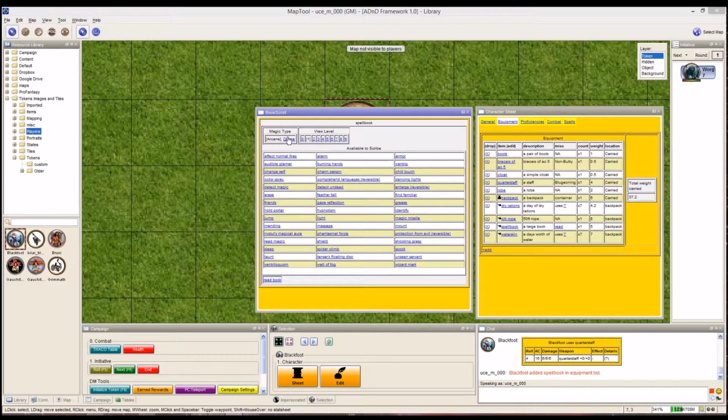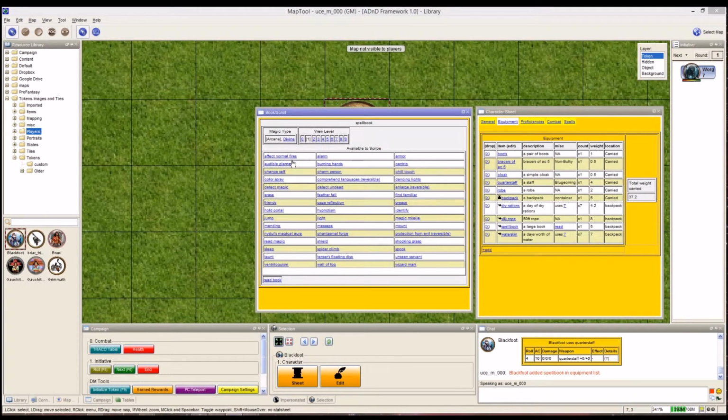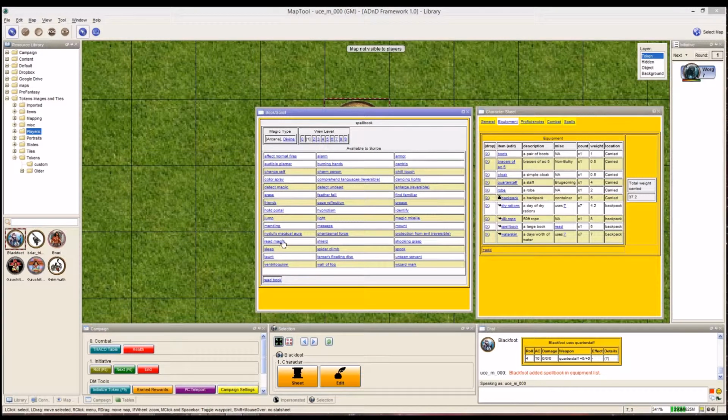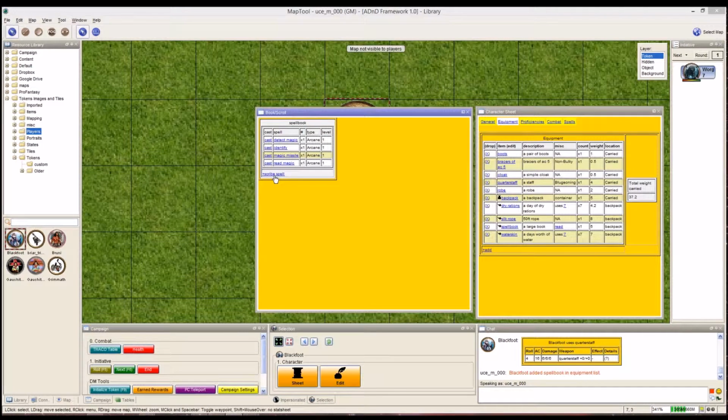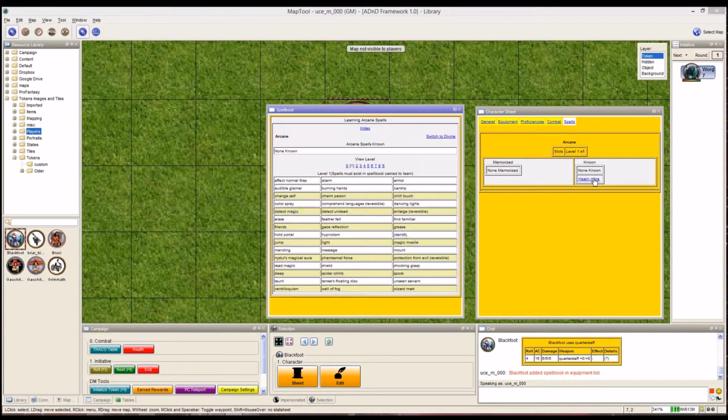And we're on Arcane. We can go to Divine, but we're doing spells for a wizard, so we will select some spells. We'll do Identify, and click on Magic Missile, click on, let's see, Read Magic, and click on Detect Magic, and that's a good enough start for now. And then once we're done there, we can close that up, and we go back to spells, and let's see if it'll let us learn anything.